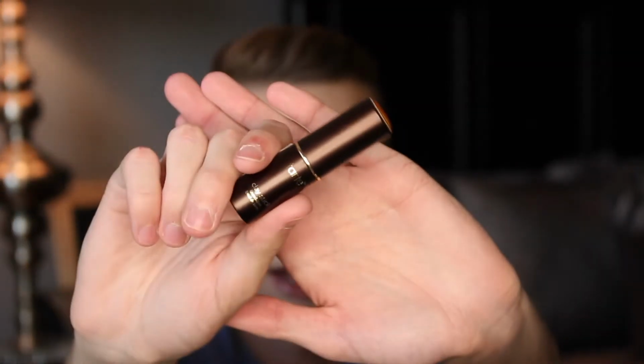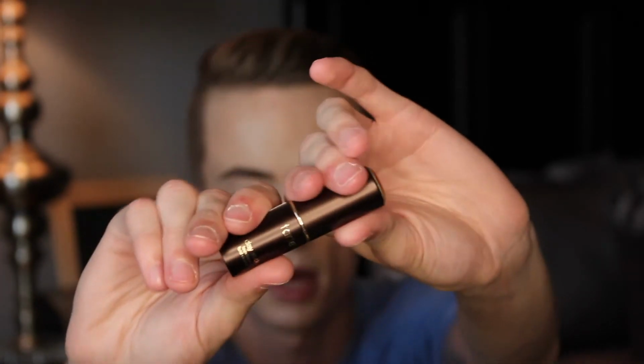So let's talk about Tarte. Now, I love Tarte products. I use Shape Tape Concealer every single day. It is my favorite concealer of all time. I'm not going to share it in this video because you guys already know that that's my favorite concealer. But this is the Tarte Clay Stick Foundation. Now, this is just a deluxe travel size. Mine is in the shade Fair Light Neutral, so it is a little bit lighter than what I am right now. I would say I'm more of a fair beige or light beige.